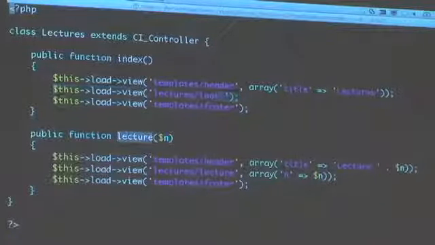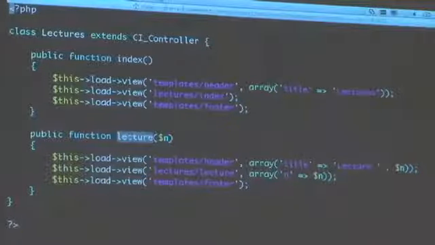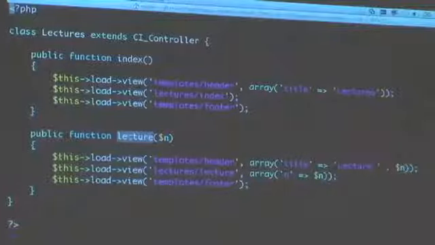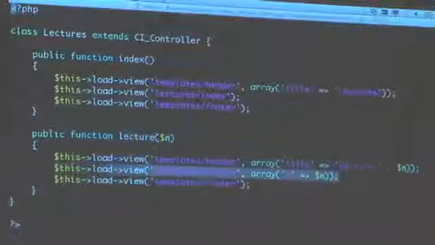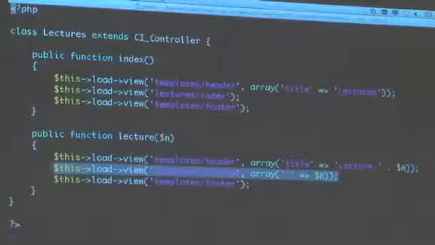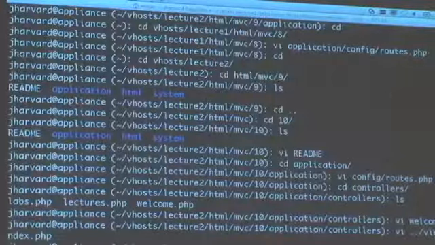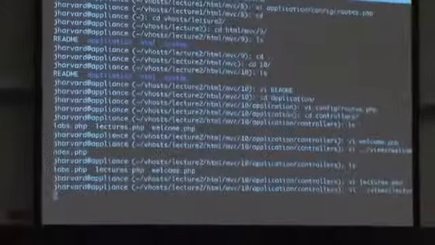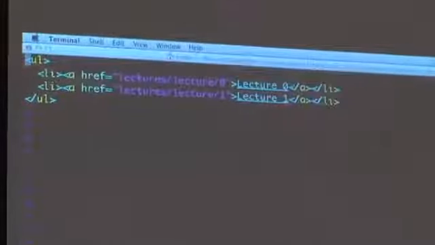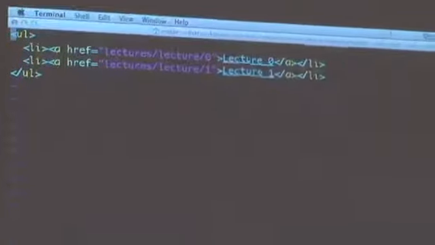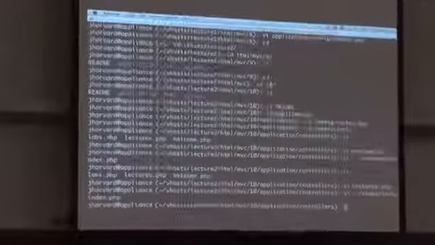And then notice I ditched the lectures method. I decided this was a little sloppy, and so I'm going to tweak my URL scheme a little bit now to be consistent with CodeIgniter's defaults, and my function called lectures will still take an argument n so that we can pass it in to that template in this way. And again, just to make clear that there's really no magic here, in the index page, that's all that's there. It's still hard-coded, so there's still a little more room for improvement, certainly, in that I don't want to be hard-coding all this HTML every week.